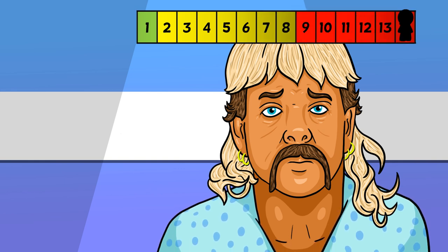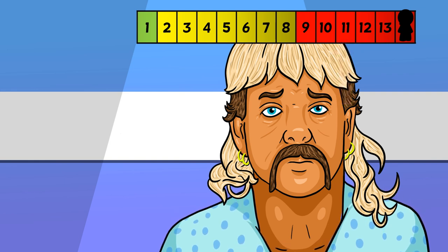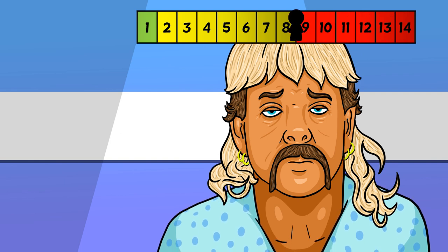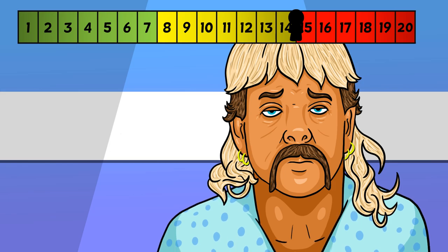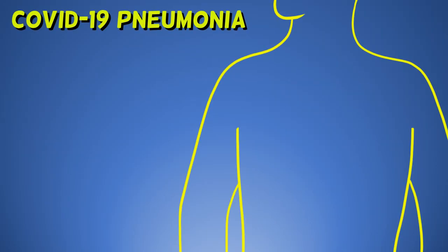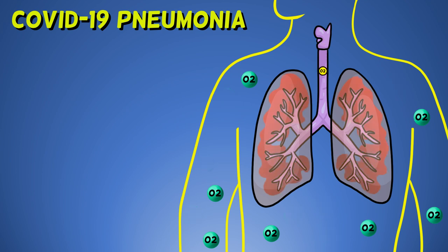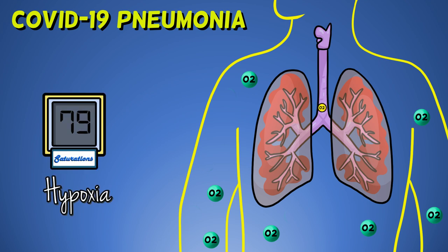At the time of recording I'm on day 11 and I'm still feeling pretty tired. For others, things will take a turn between day 7 and day 10 — between 12 and 16 days after the initial exposure. These patients develop COVID-19 pneumonia, where the virus begins to affect the lungs themselves. COVID pneumonia leaves patients' lungs so heavily damaged they are unable to get enough oxygen into the bloodstream. These patients are hypoxic. That's where we come in — these are the patients we're seeing on the medical take.